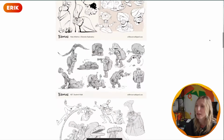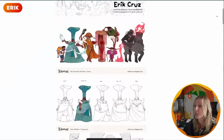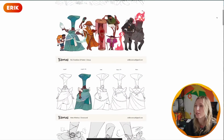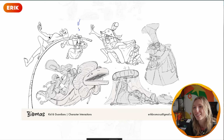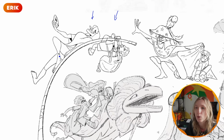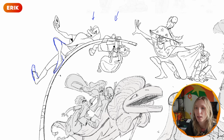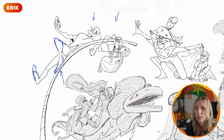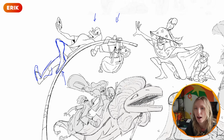Make those personalities very clear in the concept pages, so we could really tell visually who these gods are from that first glance. This is really funny. You can really see how mischievous he is. I'd be a little wary of moments where his foot size is very different than this foot size. This foot would be a lot bigger if we were trying to match that. Look at his calf here versus his calf here.